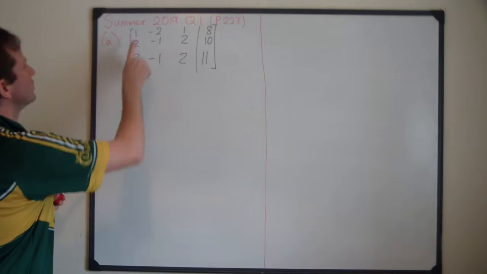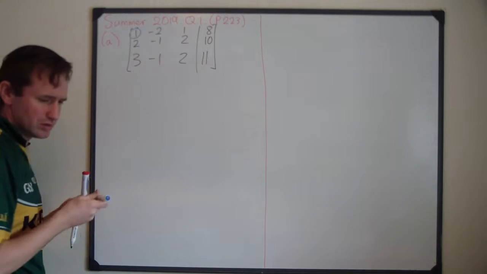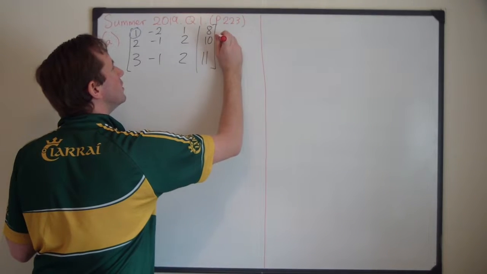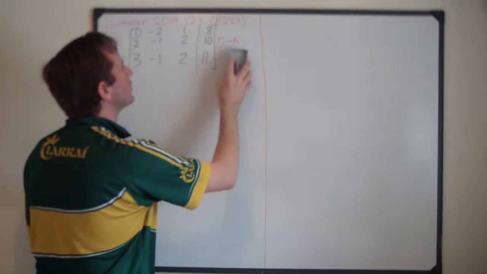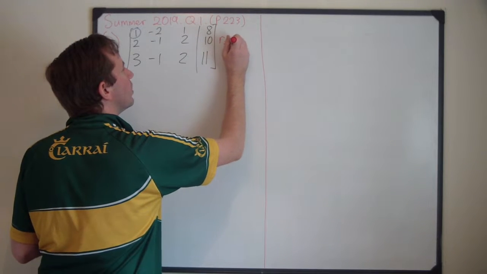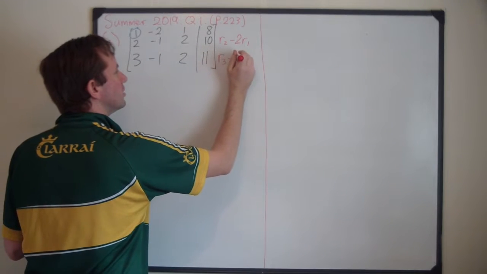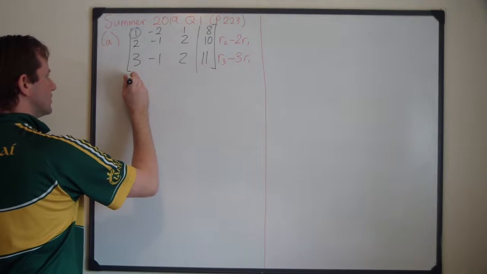Okay, so we've got our 1 here, that's our pivot, that's good. And then we're going to use that pivot to kill the 2 things underneath. So we're going to do row 2 sent to itself. Well, it's always going to be sent to itself, so maybe let's write what this is going to be sent to. Row 2 minus twice row 1, and this one we're going to do row 3 minus 3 times row 1. You'll want to do some exercises, just get your eye in, that you're comfortable that there's 3 row operations again. Okay, so let's see what we get.